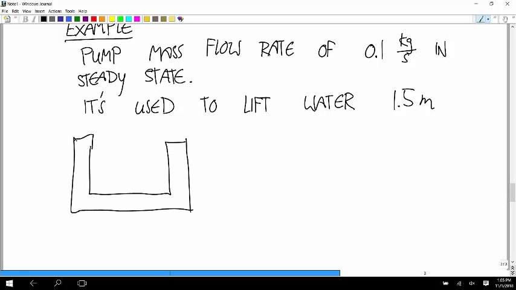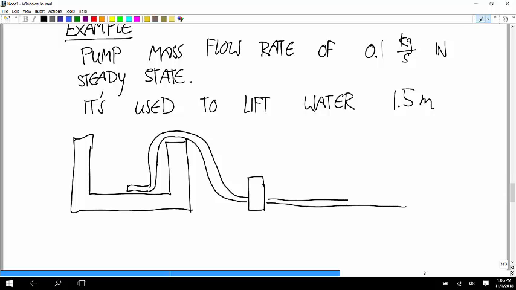Okay, so here's what we're doing. Here's a hot tub, and here's the pump, and we have a hose like that. And then it's sending it to the drain. So the flow is going this way, and in order to get the water from the hot tub to the drain, we have to get it up this high. So we're using the pump here.